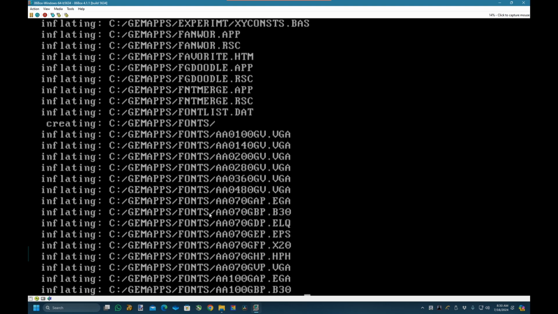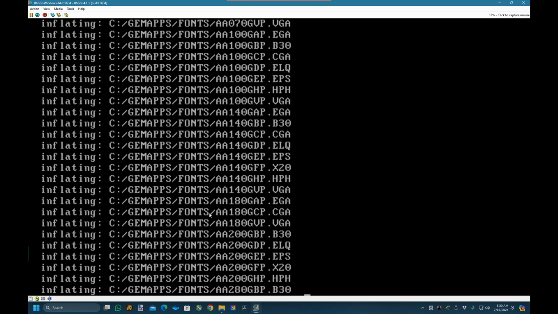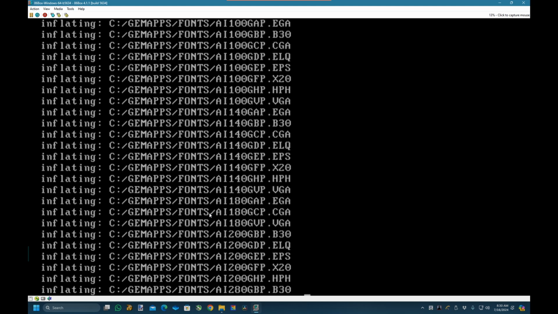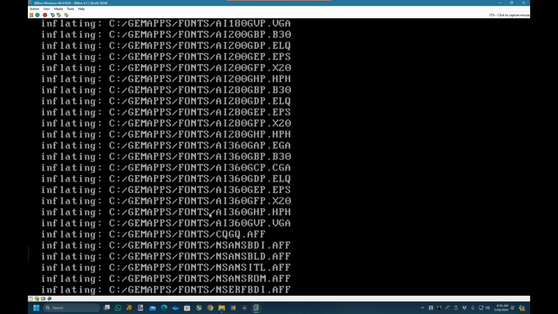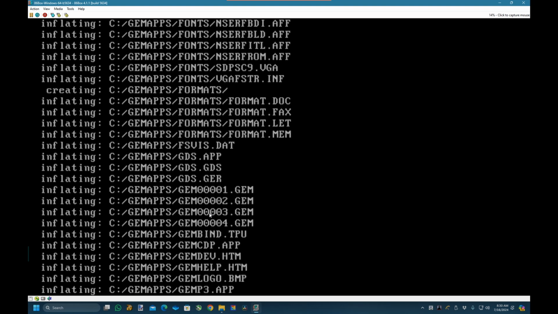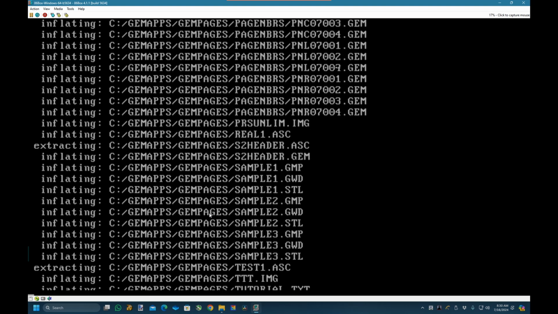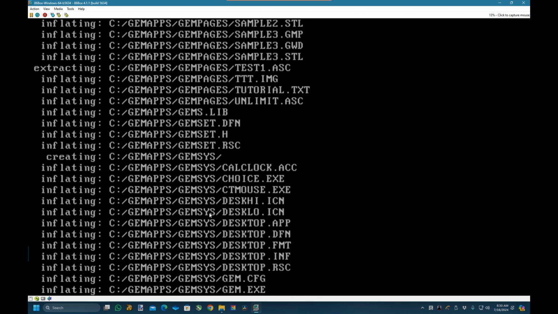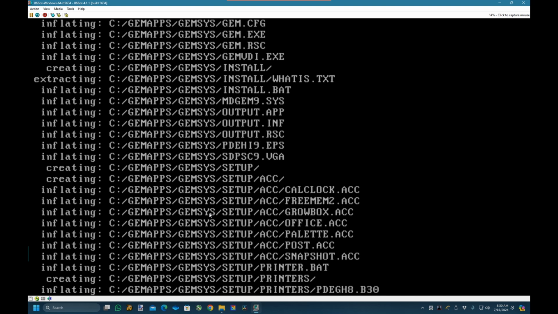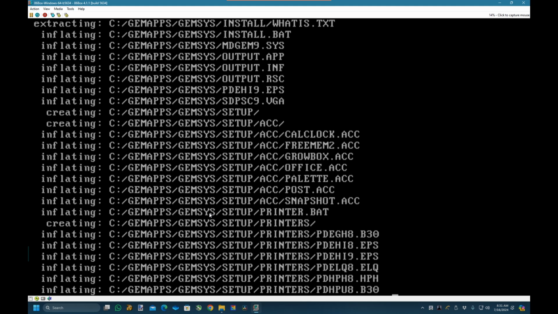This one basically predates Windows, I think, because Gem was designed by Digital Research. Now, Digital Research was like a pioneer in the software industry back in the 70s and 80s. They had an operating system called CP/M, which you'll find on one of my other videos, in which I talked about Gary Kildall, who was the founder, and who is no longer with us. He was a very, very clever man. Gem was the graphic environment.